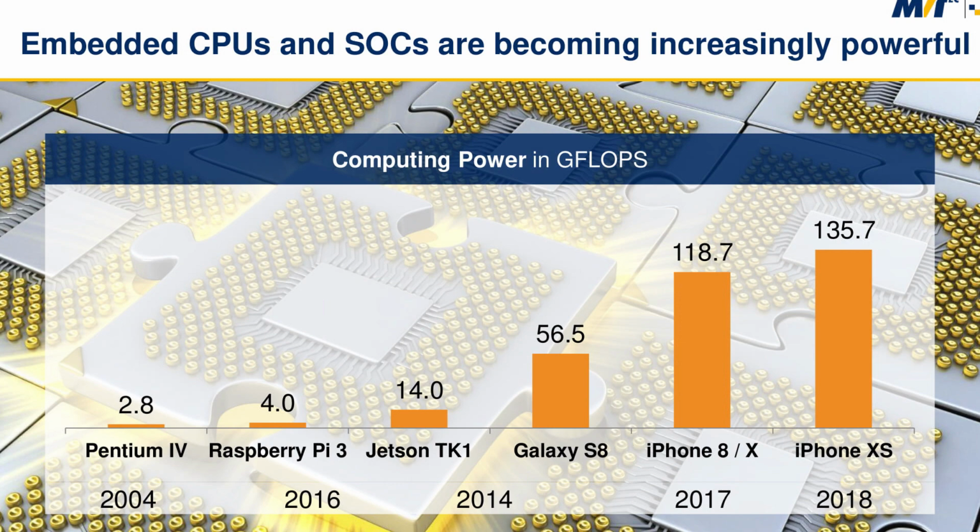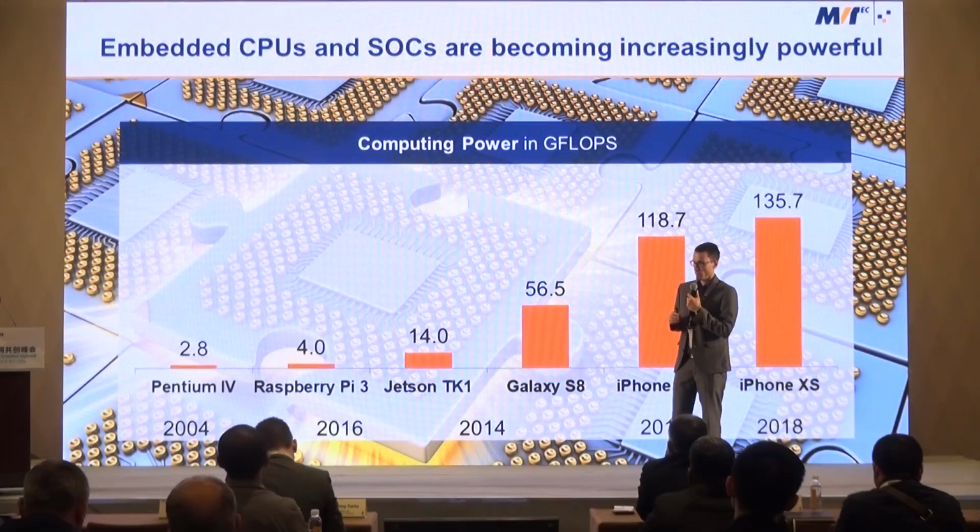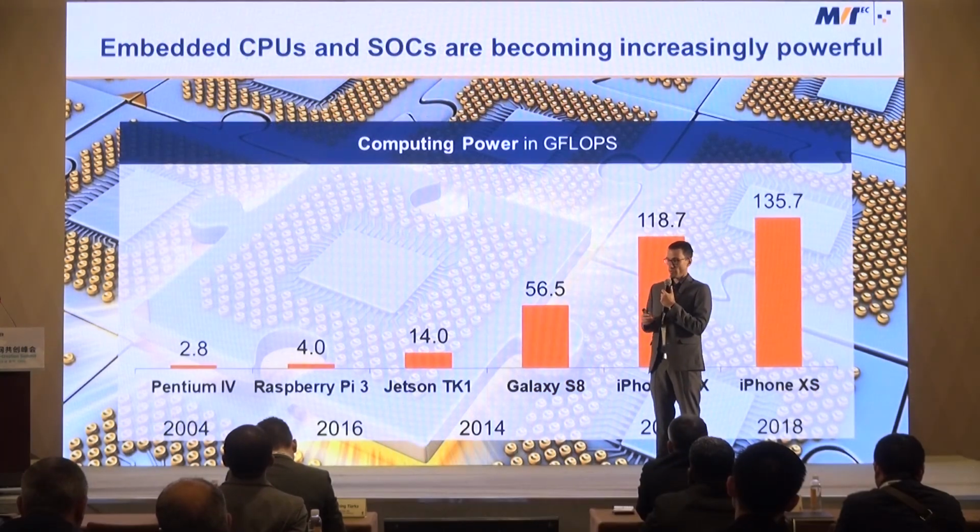So this is a short journey. As you can see on the left side, we have the internal computing power of a Pentium 4 in the year 2004. Keep in mind this is a desktop PC in this dimension. This kind of system delivered roughly 3 gigaflops of internal computing power. If we compare this with the current iPhone XS, which Apple released a few months ago, we have 135 gigaflops. So there's roughly a factor of 50 between the Pentium 4 in 2004 and the iPhone XS.